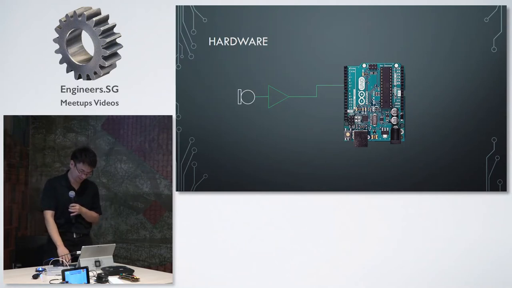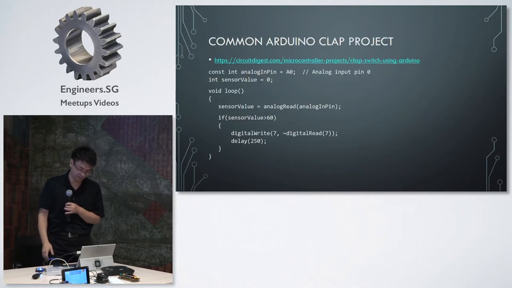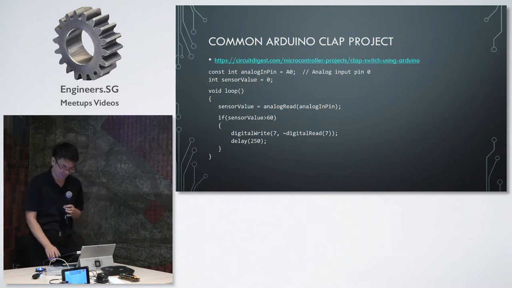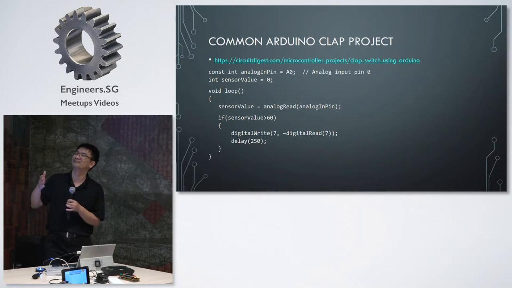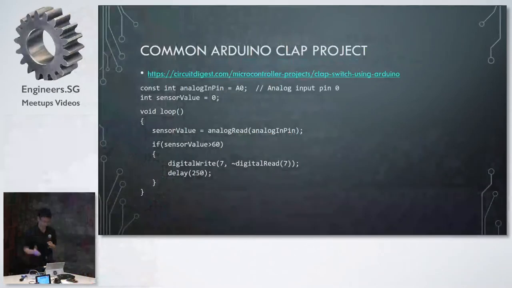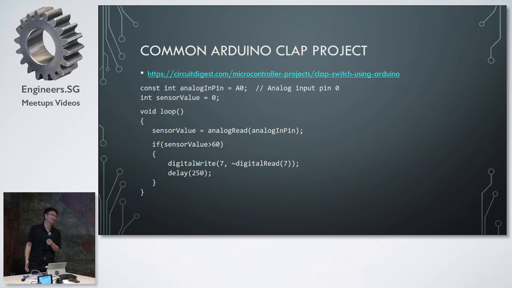Then maybe I go to Google and search for some of the existing projects that people have published. There's a ton of those things. What they did is, in the loop function, they just read the analog pin, and if the analog value is above a certain threshold, they flip the switch. That's the majority of the projects. Does it work? Yeah, it can work, but how does it know it's a clap sound, or somebody speaking nearby, or some music, or a door being shut, all kinds of things? How does it differentiate? I think from the code, it doesn't, right?